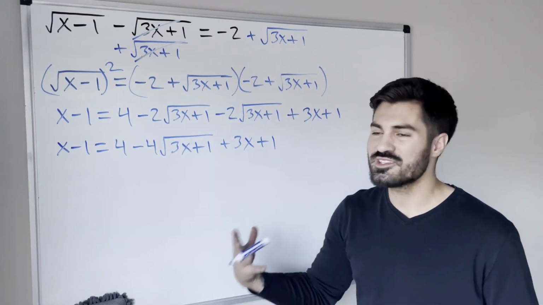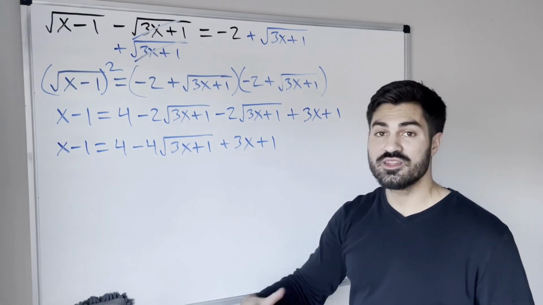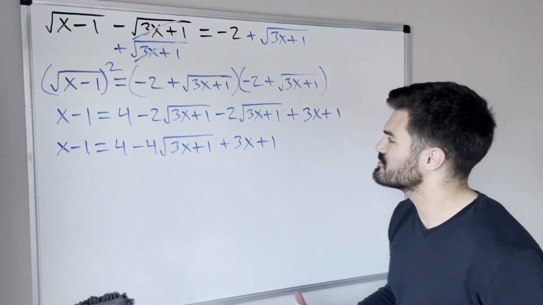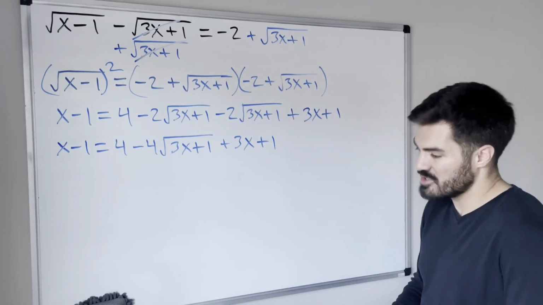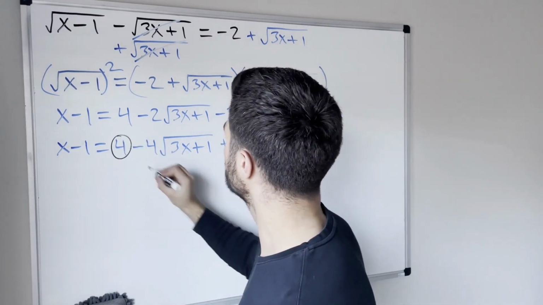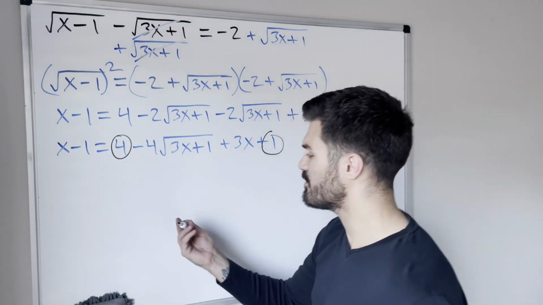So our goal is to combine some like terms, see if we can isolate this radical term here. Then we're going to square both sides, and from there solve that resulting equation and check our answers, right? It's not bad from here on out, just maybe a little bit tedious. So 4 and 1 we can combine. I'll circle those, 4 and 1. We can combine those to be 5. So let's go ahead and start by just doing that.